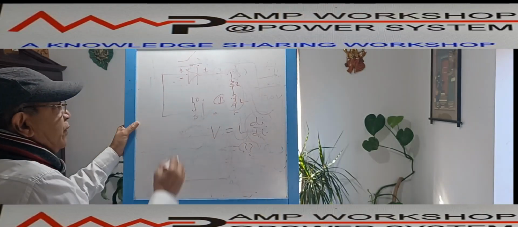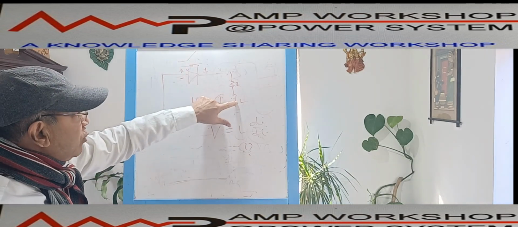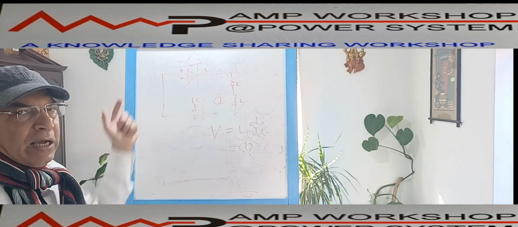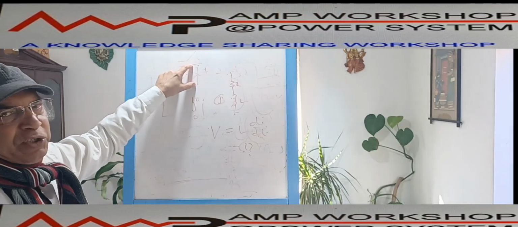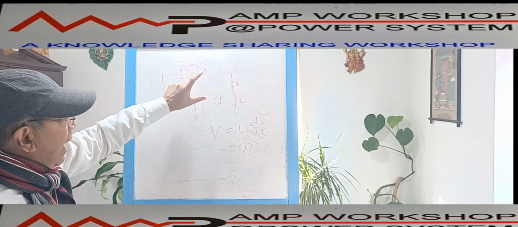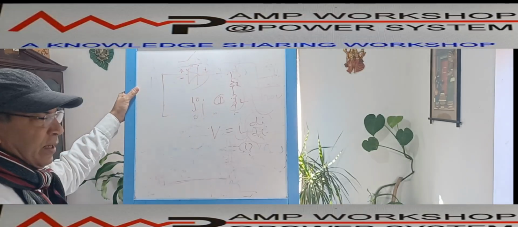Due to this voltage, what will happen? The switch is open, so due to this voltage, it needs to flow the current, but the current is not able to flow. So this diode will be ruptured or damaged. To avoid this, we need some protection for this circuit. That is one.